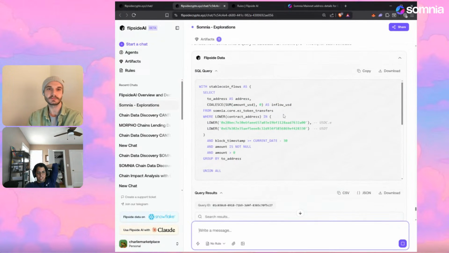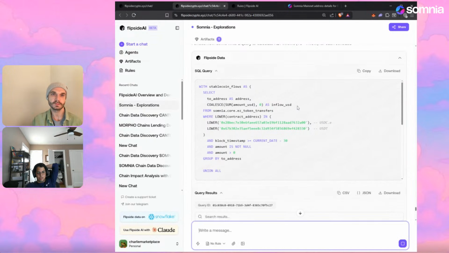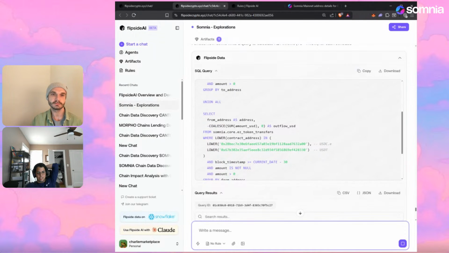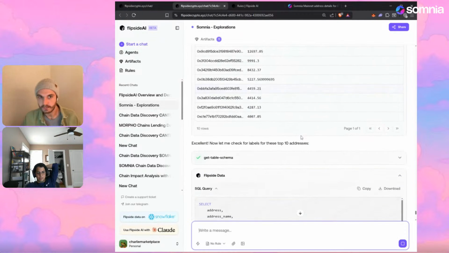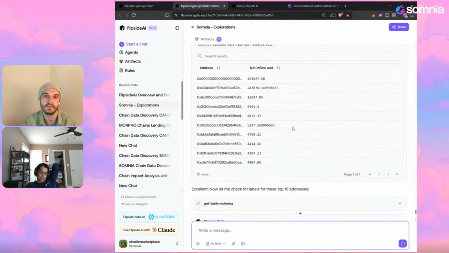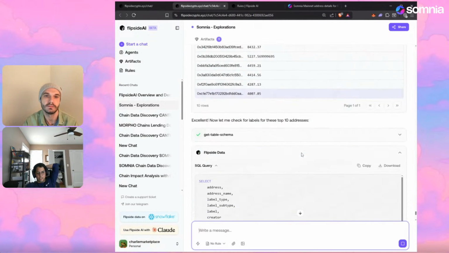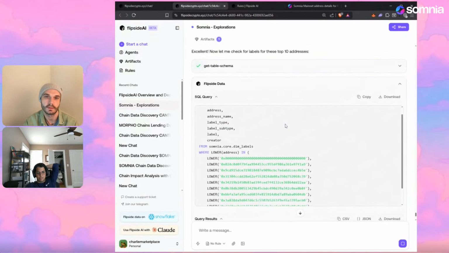Okay, let's see. It's doing a lot of stuff. Okay, so this is two addresses. This is the from addresses. It's combining. It's ranking. I'm noticing it's making a small mistake. It's not filtering to contracts. That's okay. Maybe it'll try to do it at the end. I probably wouldn't do it at the end. I probably would try to do it up front. But that's okay.